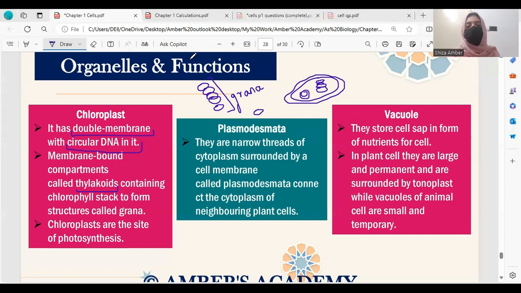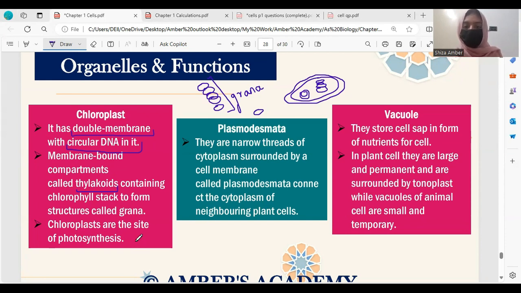Okay. So I'm trying to say that thylakoid and grana, they are the same things, okay? But a collective stack of thylakoid is known as grana, while a single coin is known as thylakoid. And what are they responsible for? You do not have to cover this right now. You'll be covering in-depth function of thylakoid, grana, chloroplast in your A2s. So let's not go there because then we'll have a lot to discuss.